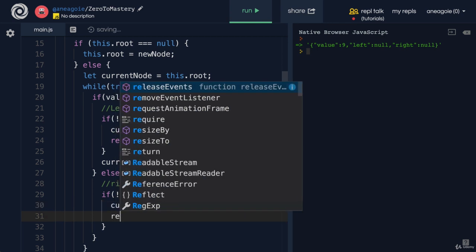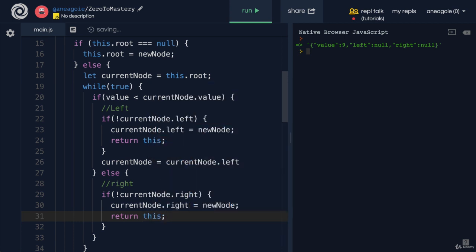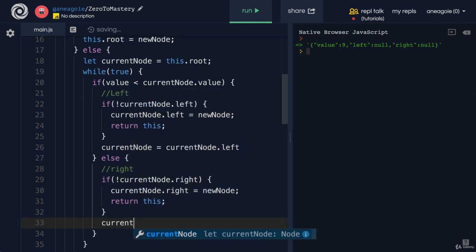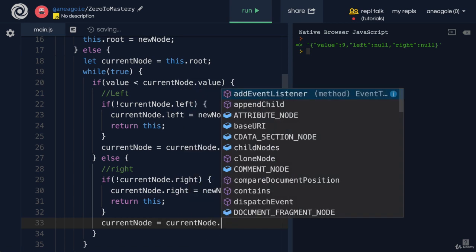And we're also going to return this because we want to stop looping. Remember, as soon as we have a pointer to null, that's when we want to exit out of this while loop that's going to loop forever. Otherwise, we simply say current node is going to equal current node dot right.